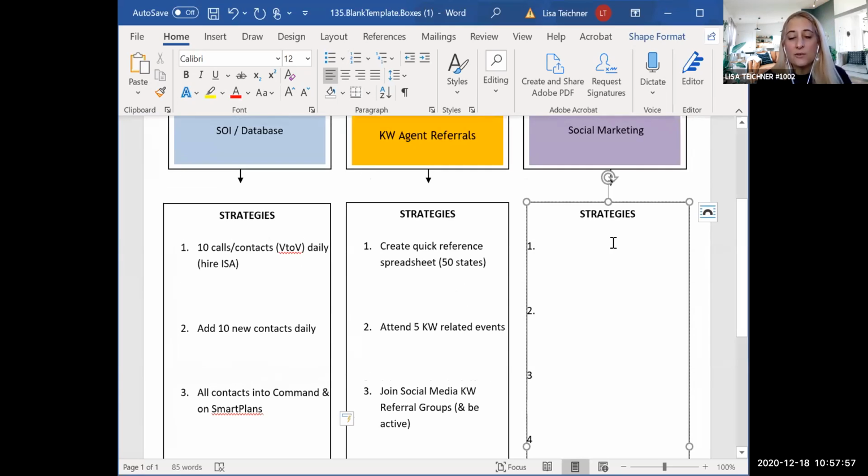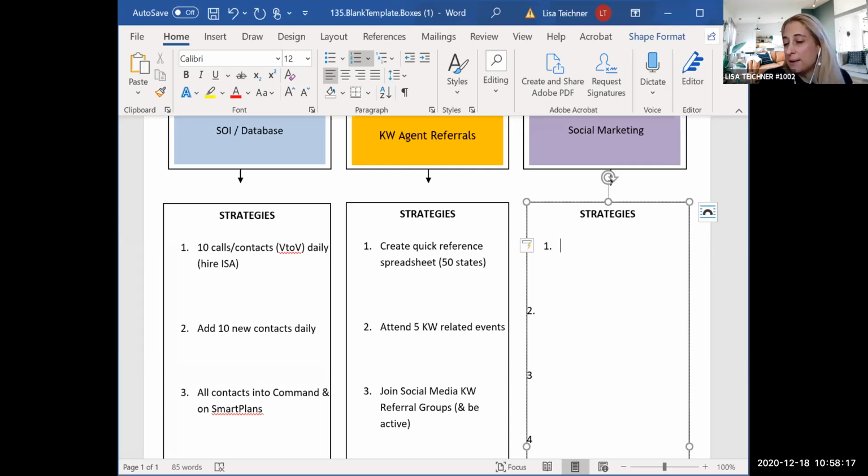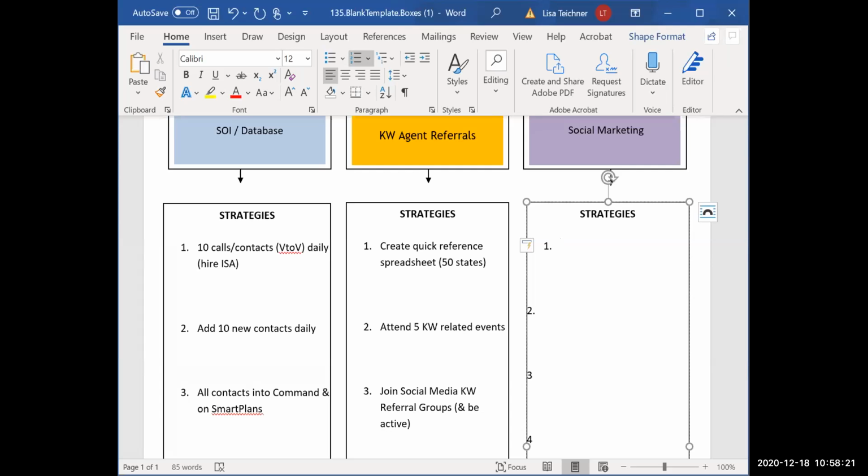Okay. Next, social marketing. I know some of you have this, which is why you wanted to do it, so we will spend a little time going through these strategies. What are some of the things that you can do in social marketing to help contribute to closed transactions? Market. Market, meaning are you talking about like Facebook ads? Meaning just use social media marketing as it's supposed to be used.